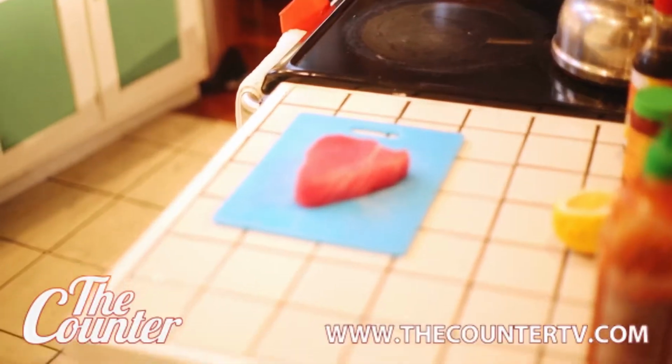I am going to start preparing my ahi tuna. I'm gonna rinse this knife off.